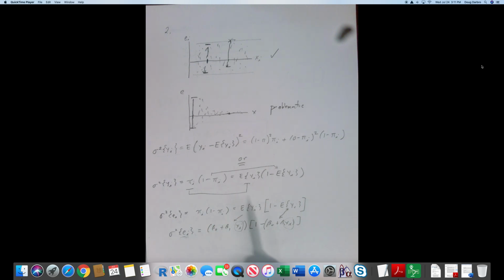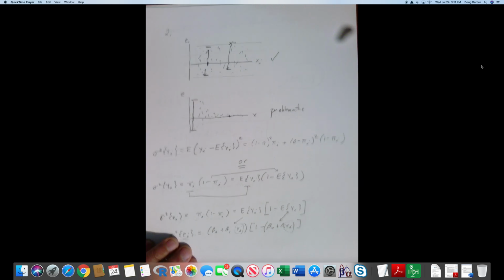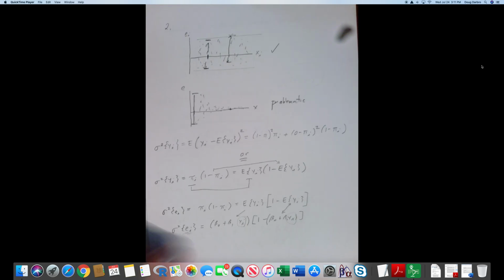Again, what we're trying to do is show why the simple linear regression techniques that we've learned and spent so much time studying in this class and in previous classes do not work in logistic regression when we have a binary dependent variable.